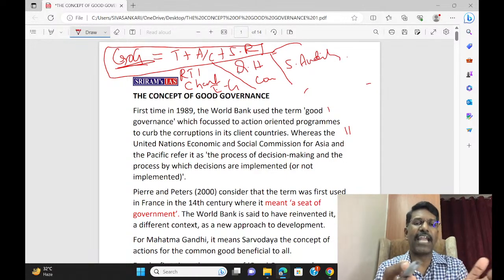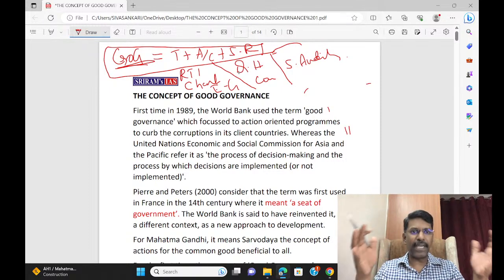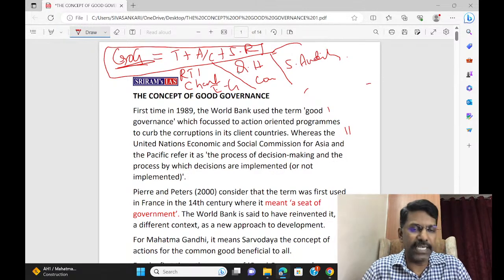So in three ways: transparency in terms of e-governance, right to information, citizen charter; accountability in terms of the Question Hour mechanism and so on, which is another important thing; and social responsibility-wise, social auditing. So when I cover all these three areas, I can achieve the concept of good governance.